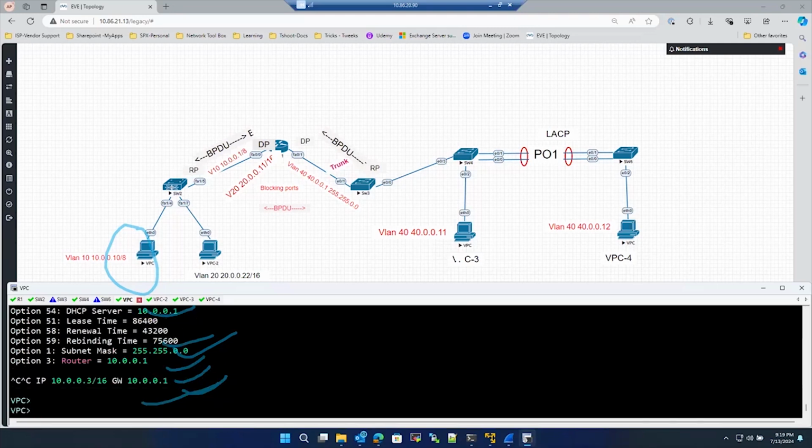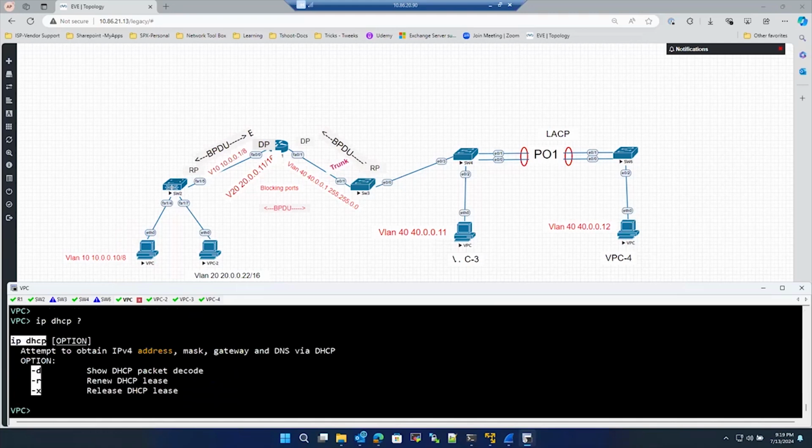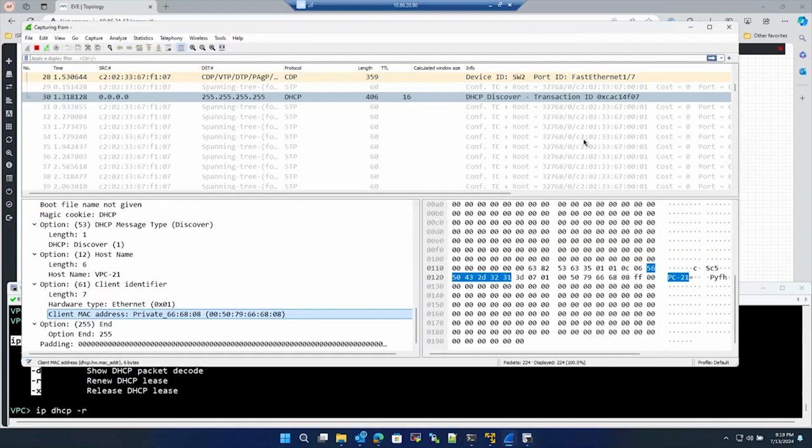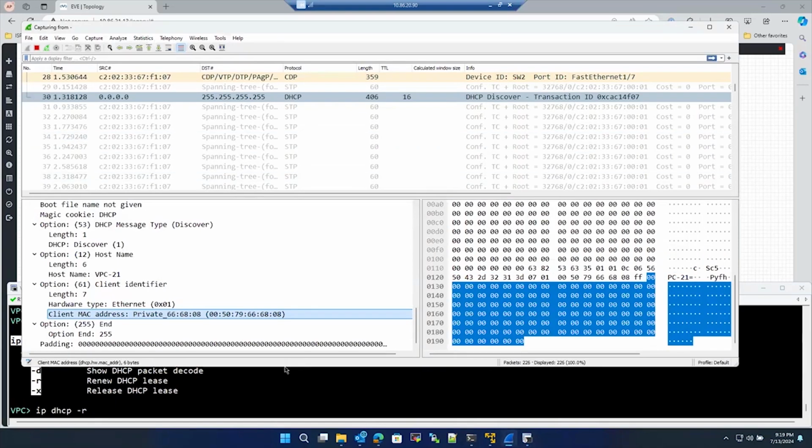So fine, now let's do a renew and release. So IP DHCP, and if I give a question mark, I'm trying to do a renew. Before that, let me stop and start the capture again. But my packet capture is still running. Okay, fine.